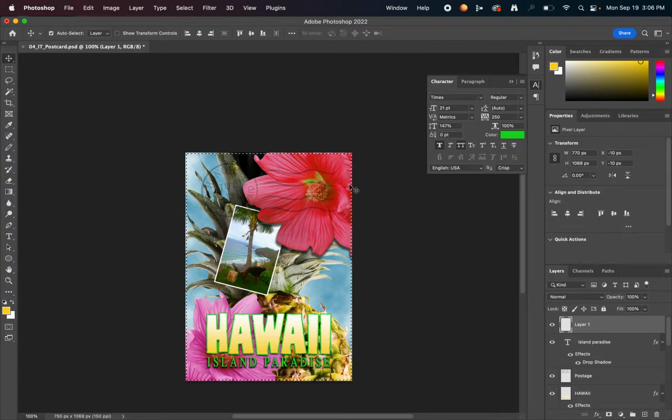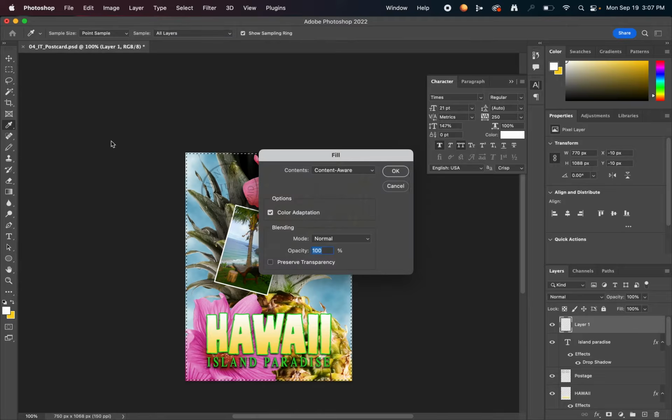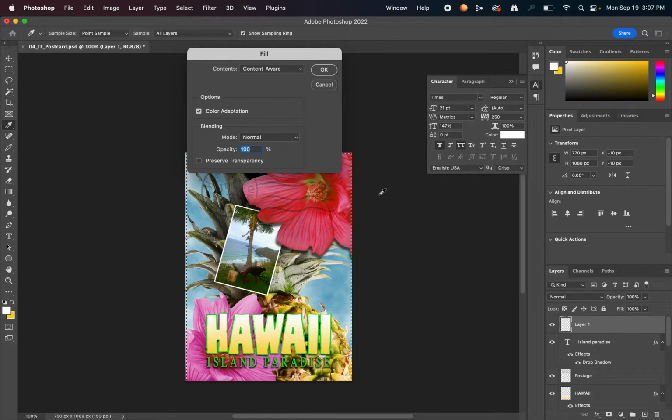And then we're gonna select white for our foreground color, so it's right here. And I already see that there's a white on the back, so I'm just gonna flip it so that it becomes my foreground color. And then we're going to fill on that layer 1. So we have a selection on the border right here that's 10 pixels wide all around. So when we go to edit and then fill, which is right here, it's going to fill only what is selected. So if we do that, this little box pops up.